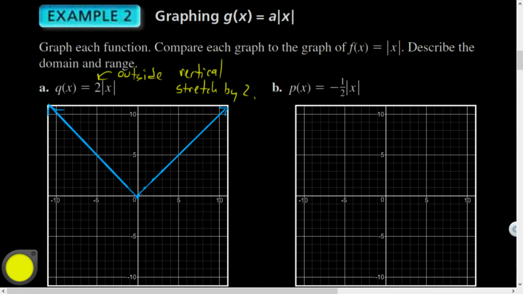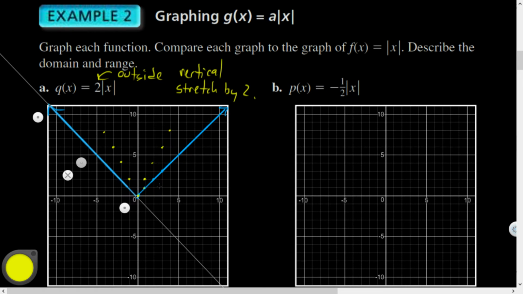All right? So this point at 0, what's 0 times 2? 0. What's 1 times 2? 2. What's 2 times 2? 4. What's 3 times 2? 6. 4 times 2 is 8. And then this one is a mirror. It's symmetric. Remember we talked about that. So all of these points are going to be the same things, just mirrored.